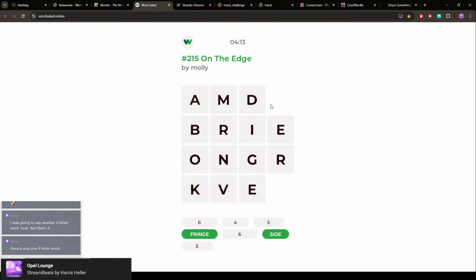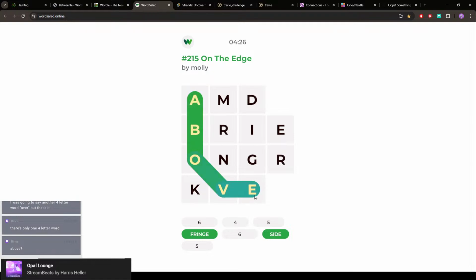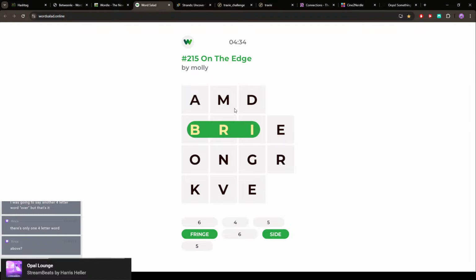We've got fringe and side. What other words are like that? Above? Hmm, it's not a simple one today. On the brim. There we go.